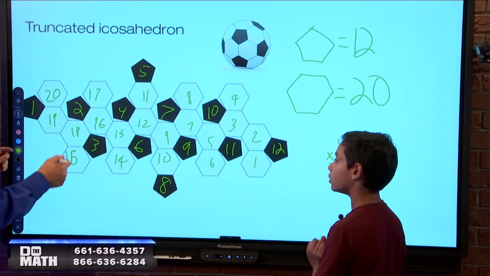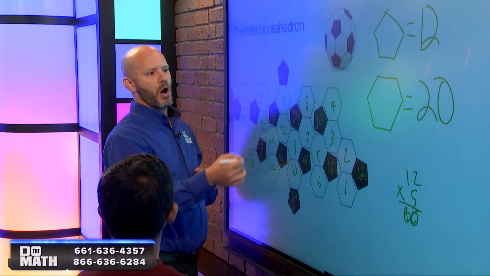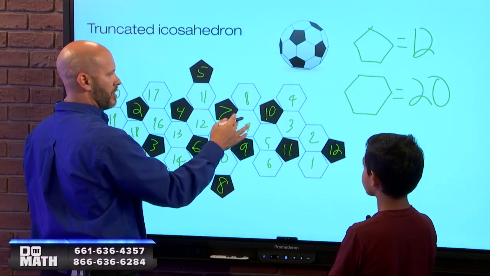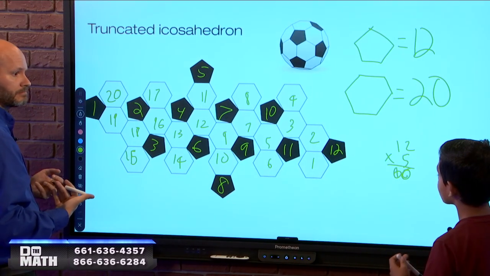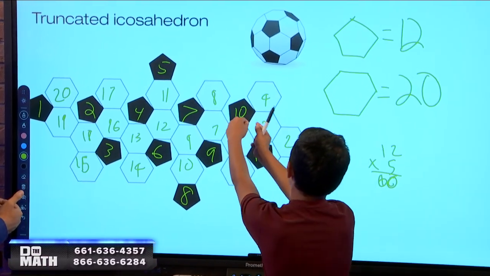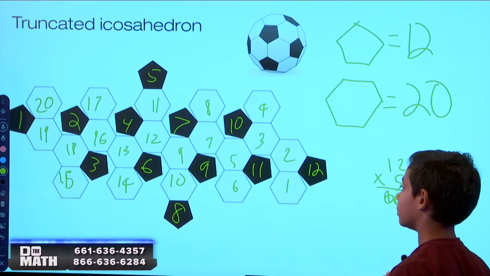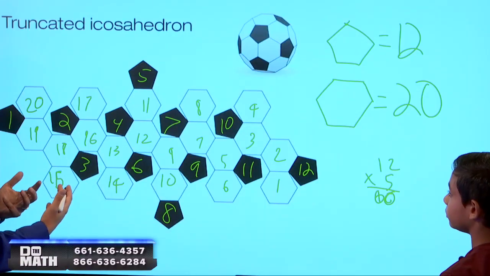So let me ask you this. Are there any lines? Because if we presume that all of these lines of the pentagon are matched up by a side on the hexagon, are there any other lines that we're forgetting about? We forget about the lines that connect to the hexagon's lines right there. Okay, very good. So we have to figure out how many of those lines there are, right?